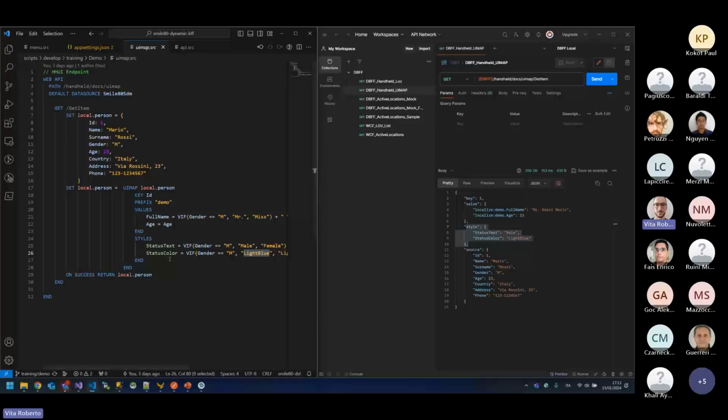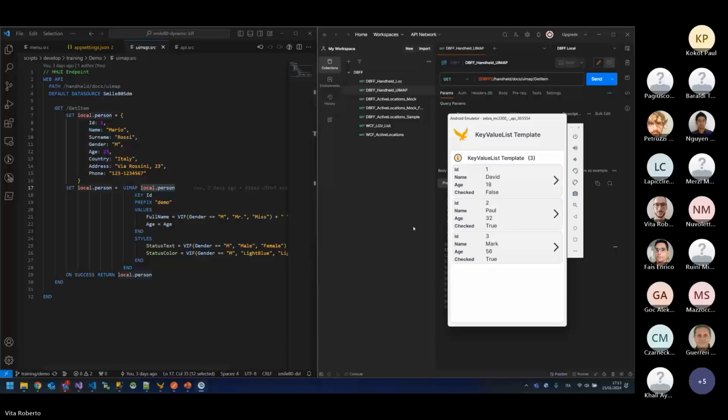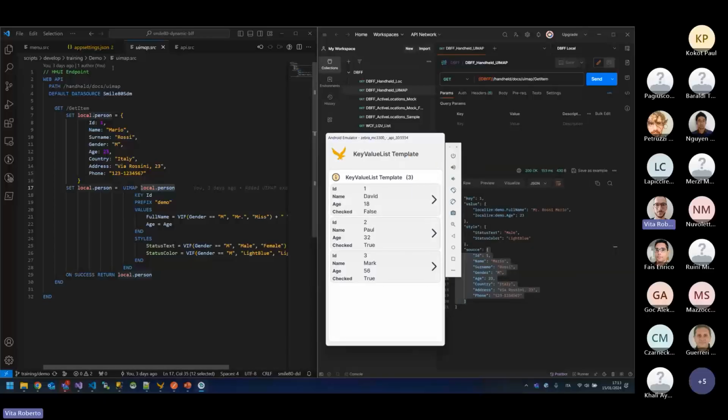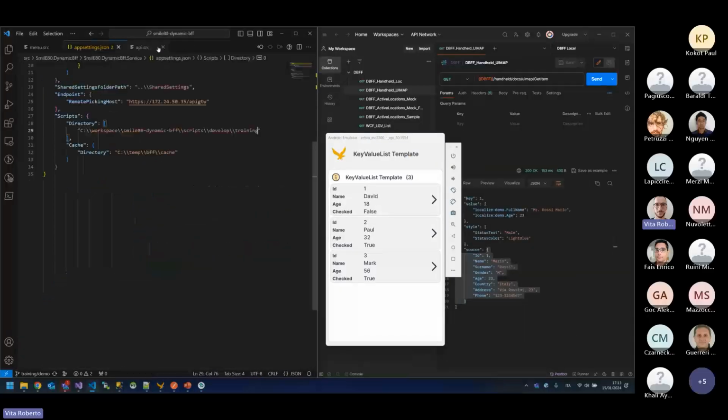Then we have the source. We didn't ask for the source, but the source is always available. It's the entire original object that we asked to map, of course. So we can have a UI side on this object available for us if we want. We can see, of course, with the example that I made before.